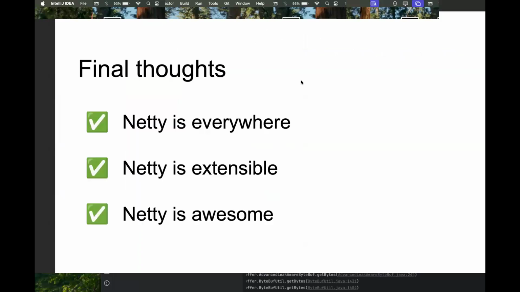So basically, Netty is everywhere. It's probably on your class path today. If you really want to use Netty to its full capabilities, you could configure your own channel pipeline and your own channel handlers. It's a very extensible framework.